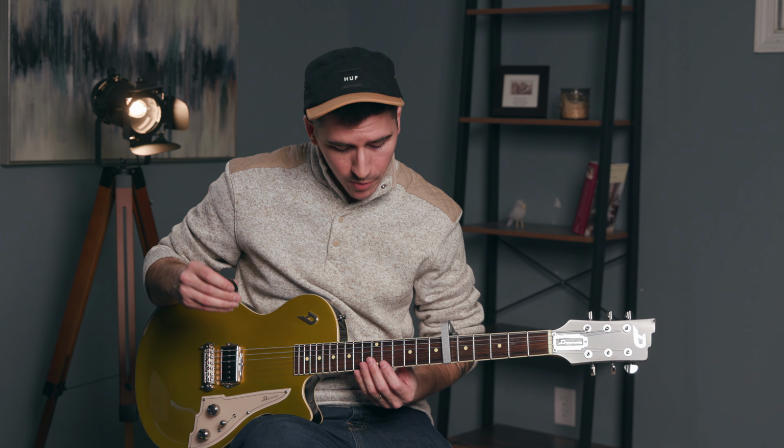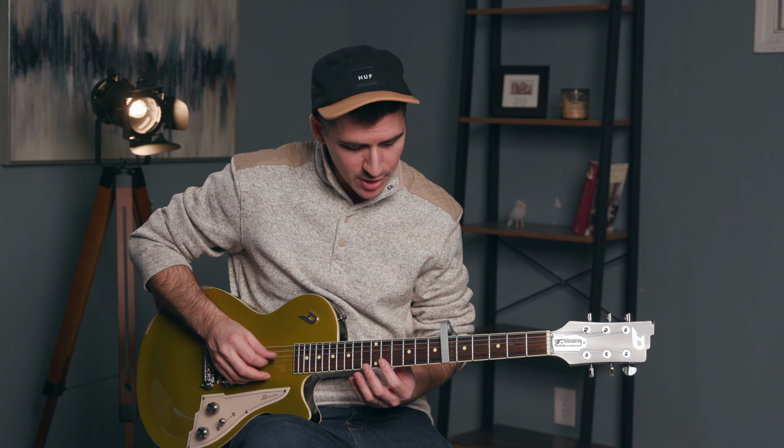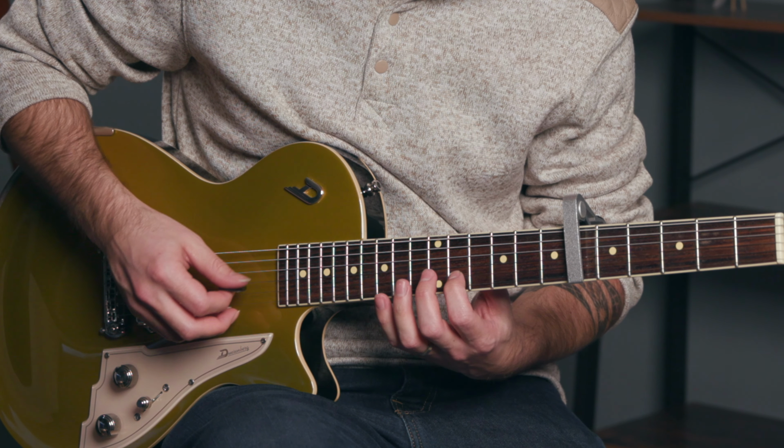All right, so what we're going to be doing is essentially outlining the vocal melody. And we're going to be keeping this open 3rd string as we walk through it, okay? So we're going to start on the 11th fret of our 2nd string.